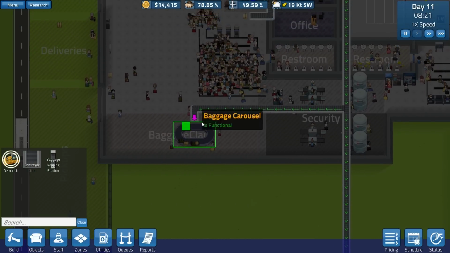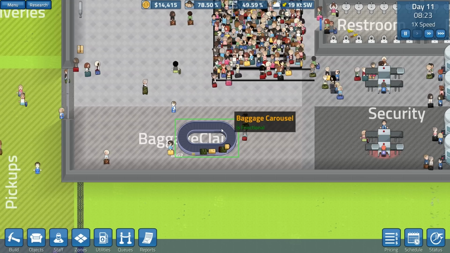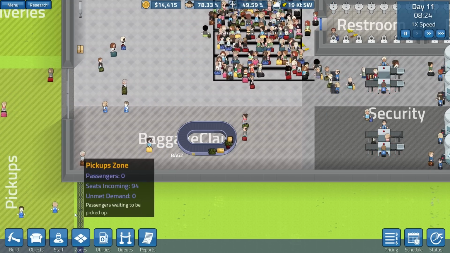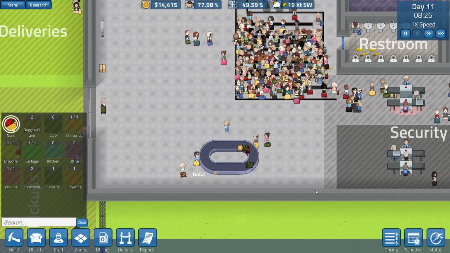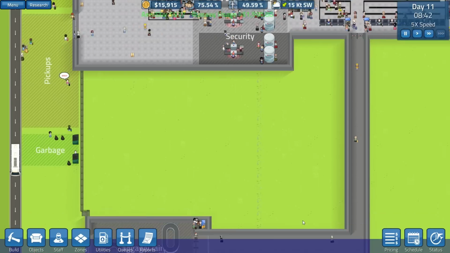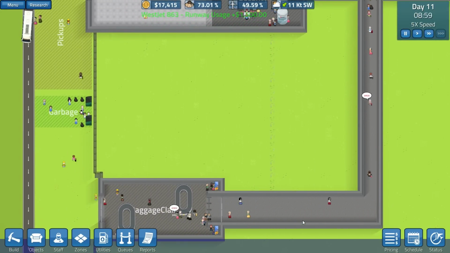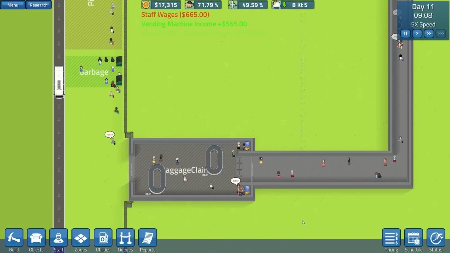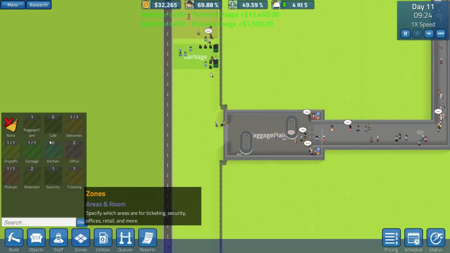And that'll totally work. Let's go ahead and demolish this. Just like so. Let's demolish that baggage carousel. And let's set this to be none over here. And that gives us room to make a significantly bigger security area. Oh, that's pretty cool. I'm really pleased with that. I'm really, really pleased with that.